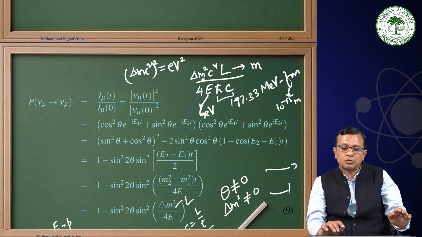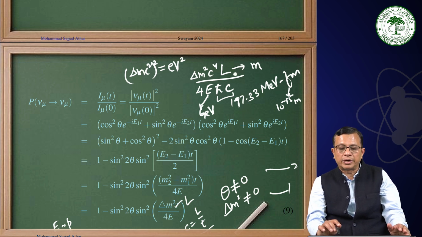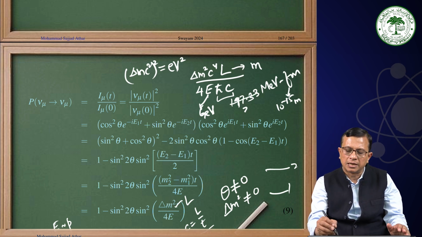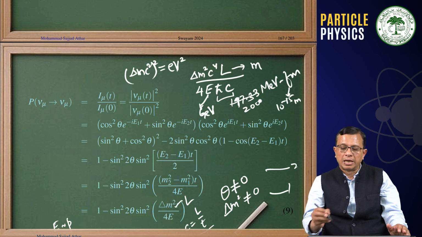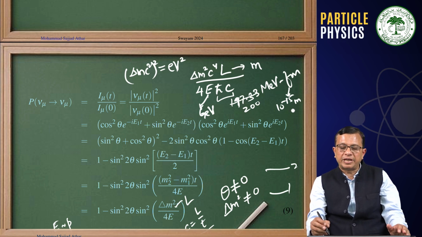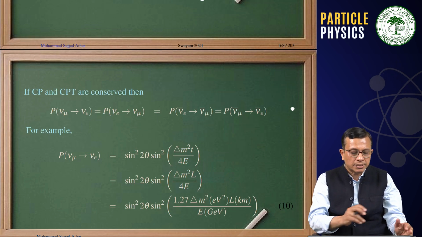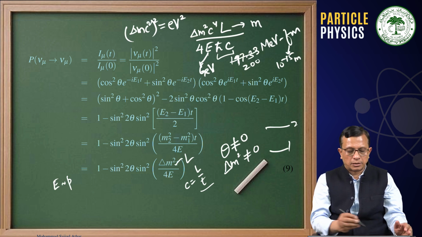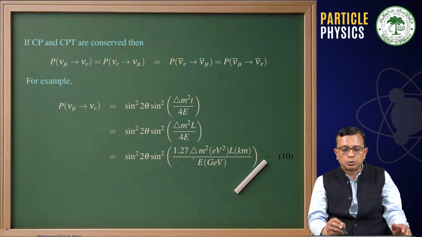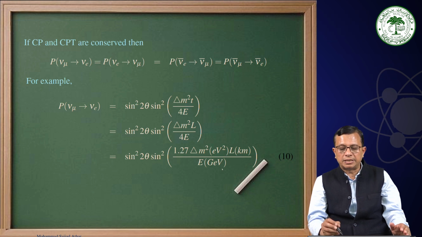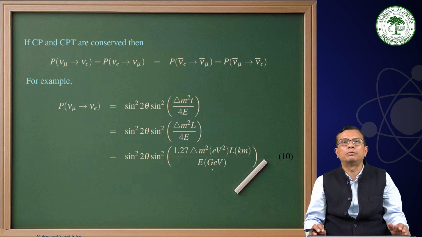Therefore, we are finding that this value is delta m square c^4 times the length which the neutrino has traveled times the energy, divided by the energy that the neutrino had, and this ħc. And ħc is 197, or roughly you can say 200 MeV Fermi. And this Fermi is 10^-15 meters. Therefore, if you stick to this, then the expression that we get is 1.27 delta m square (eV square) L (kilometers) upon E (in GeV). Therefore, this is the general expression that you will find in the books.